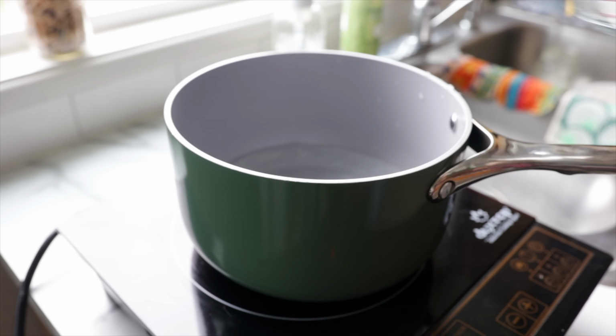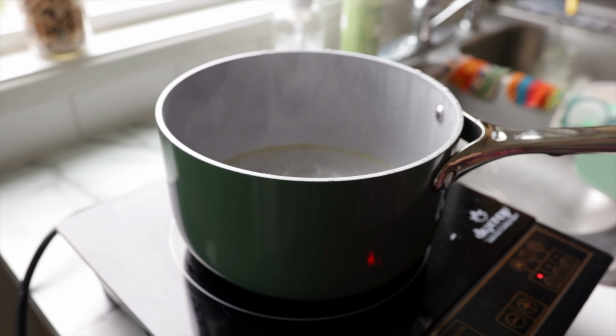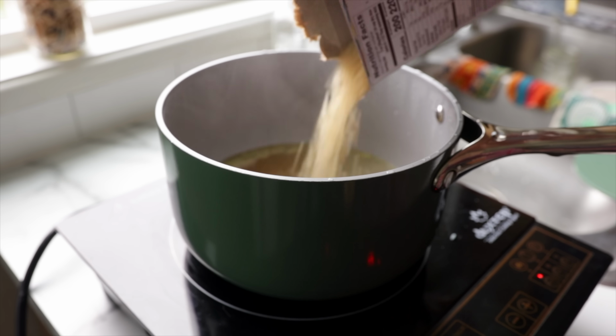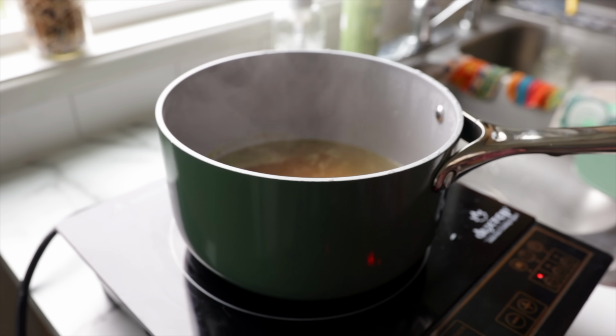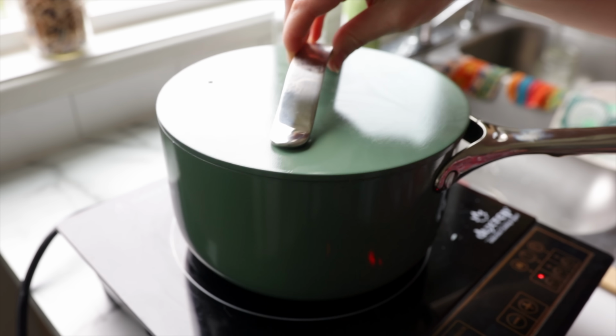There are lots of different brands of boxed rice pilaf to choose from. We have this garlic and herb one, which cost about $3. This is super low effort. You just need to heat up some water with a little bit of oil or vegan butter, add in the seasoning packet, and then add in the rice and steam it. I would imagine you could also prepare this in a rice cooker, though I haven't tried it myself.